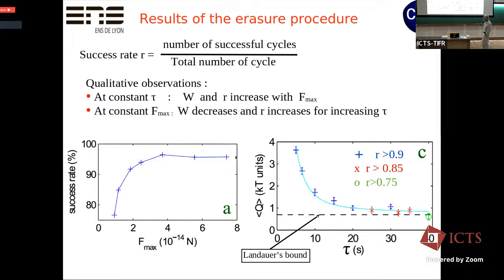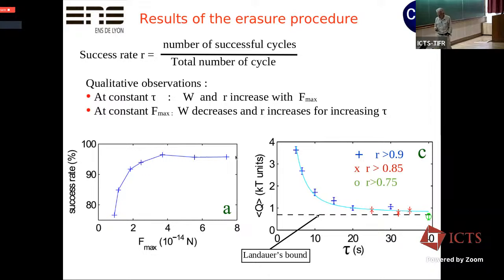And you see that the success rate can be changed by changing the maximum force that you have applied. Okay, the more you incline it, somehow. Then I will explain why we have not 100%, but this is just a technical issue. The important point is that you can modulate the success rate by changing the maximum force. And now you see that this point is a small success rate, and it goes below.